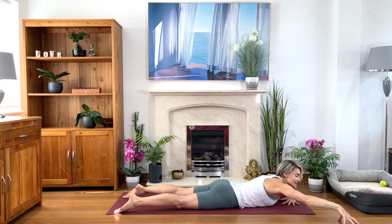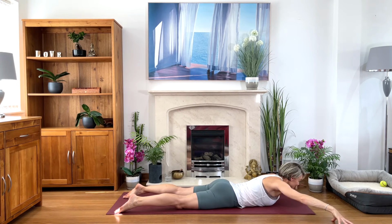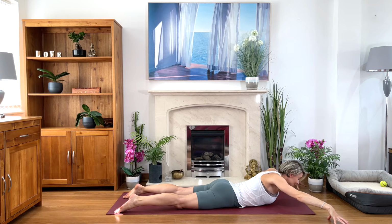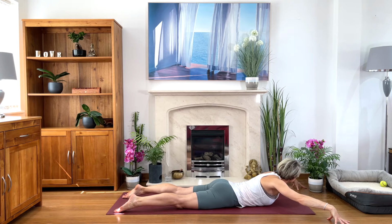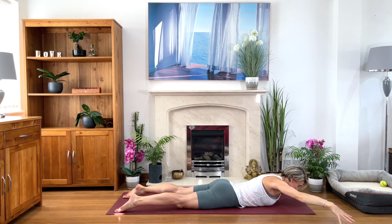Again, set your hands. Spider-Man hands. Just the finger pads on the floor. Lift your elbows. Arms moving into your shoulder joints. Press your whole legs into the floor. Lengthening the tailbone. Inhale, lift your arms. Exhale, touch the floor. Great.